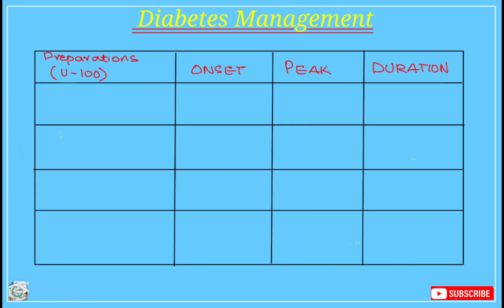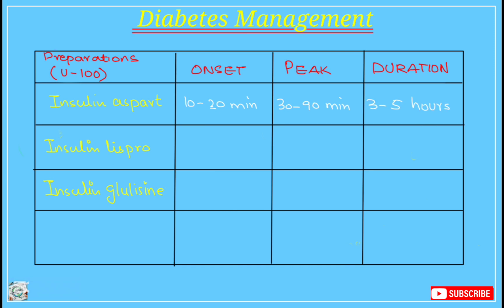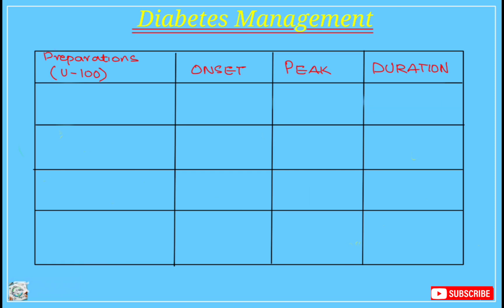Let's now discuss the rapid acting insulins. These are ideal for mealtime coverage. They act quickly but not as aggressively as the ultra-rapid insulins. The insulins aspart, lispro, and glulisine all work in a similar way. They all start working in about 10 to 20 minutes, peak between 30 to 90 minutes, and stick around for 3 to 5 hours.